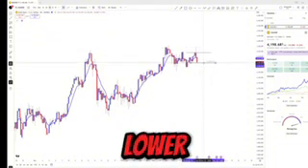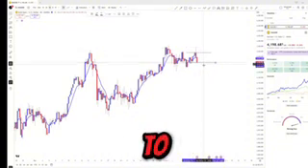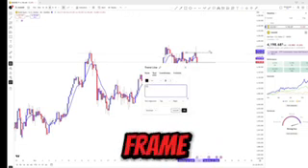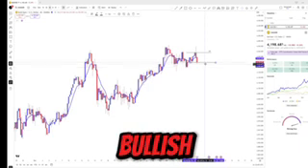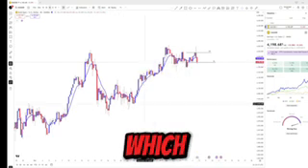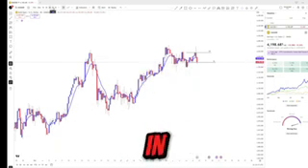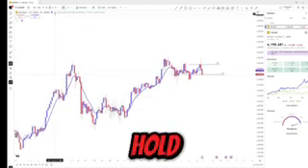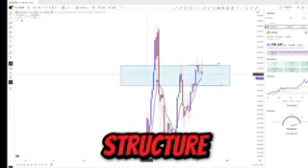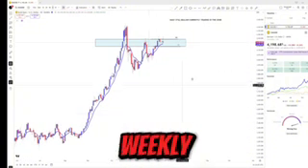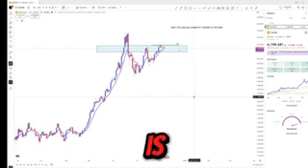We are seeing lower highs form, structure failing to hold, and the demand not being respected the same way as on the daily time frame. Instead of a clean bullish continuation here, price is failing to reclaim key 4-hour levels, which tells us sellers are active in the short term. As long as the 4-hour highs continue to hold as resistance and price stays below structure, the 4-hour bias remains bearish. Remember, the weekly is bullish and the daily is bullish.